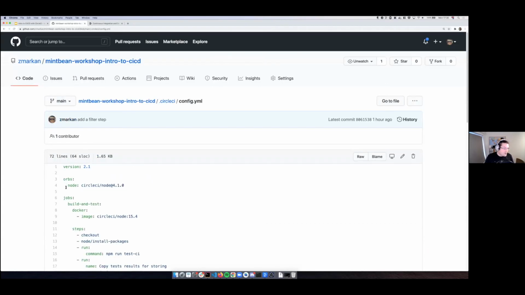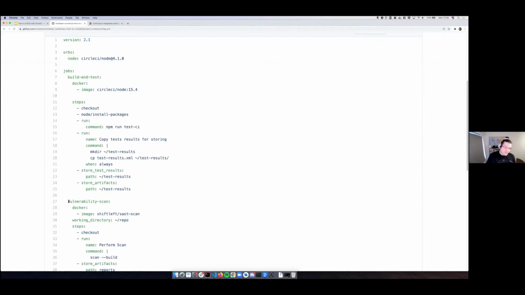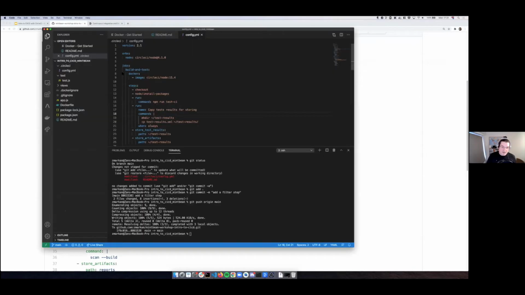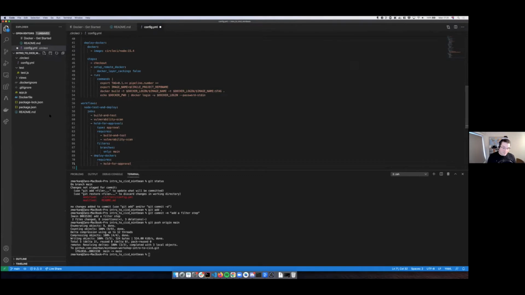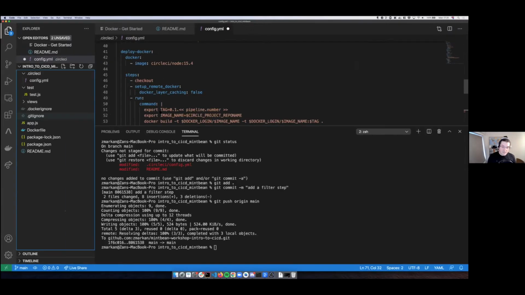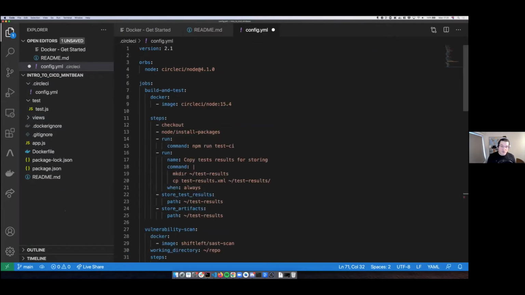And in YAML, if you're not familiar with it, you basically indent everything that's at the next level. So jobs has sub items build and test, and then vulnerability scan, because they're at the same level. Actually, let me show it to you in Visual Studio Code, which is the editor that I usually use.